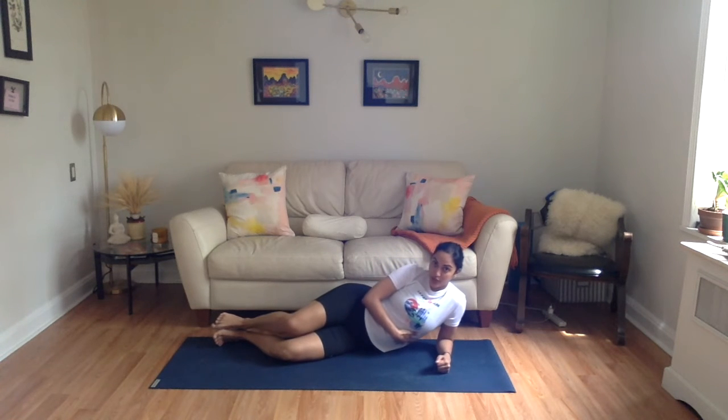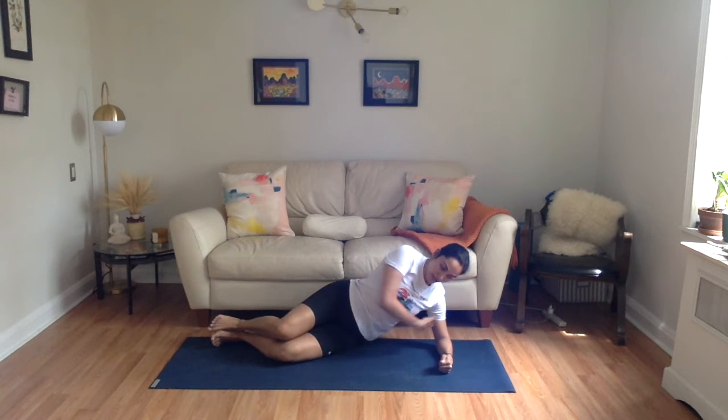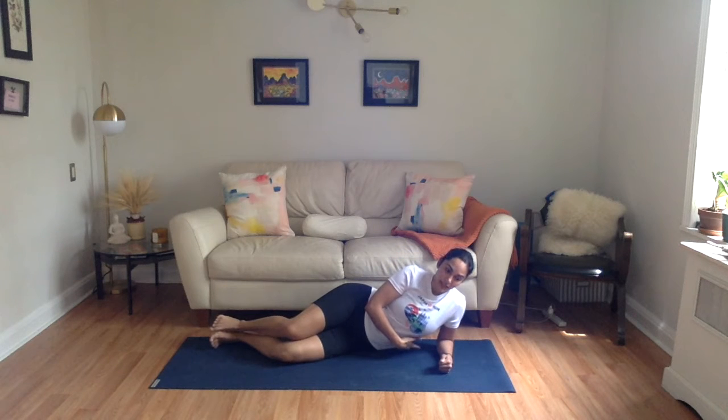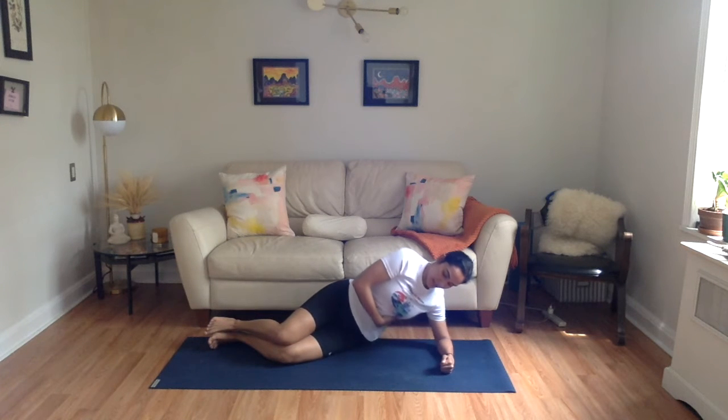Now, I want you to play around with this letting go feeling where my shoulder shrugs up to my ear and this left side of my body is rounding towards the floor. And now I want you to press into your forearm, the entire edge of the forearm, and engage your shoulder blade. As you do that, you should feel how there is so much space from the floor to your body. So again, releasing and then engaging. And as you engage, you should already start to feel a little bit of engagement in your abdominals, maybe even in the sides of the ribs here.